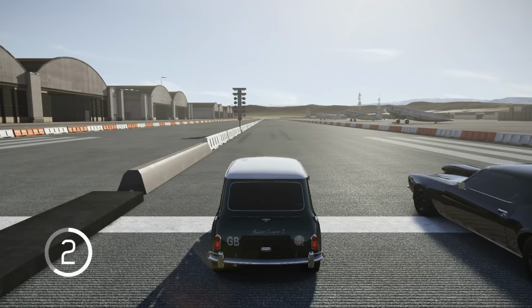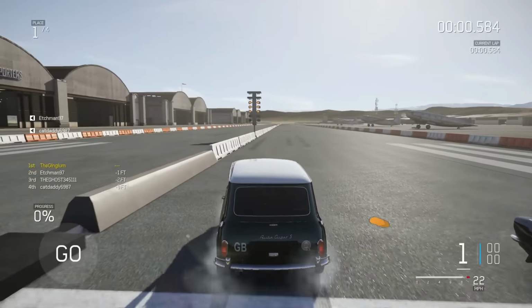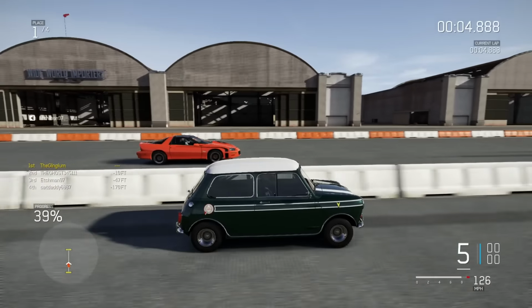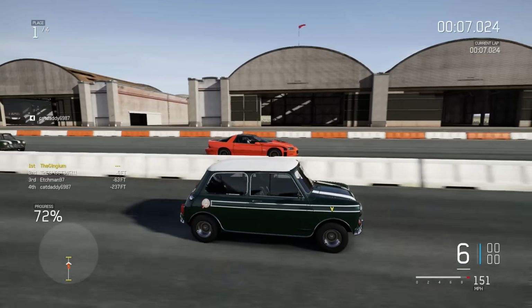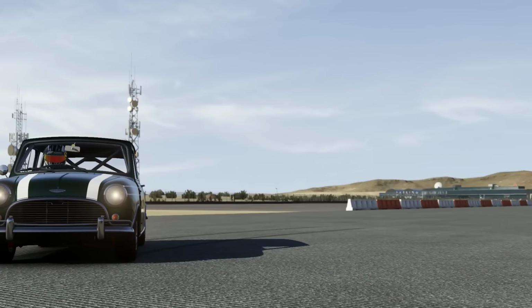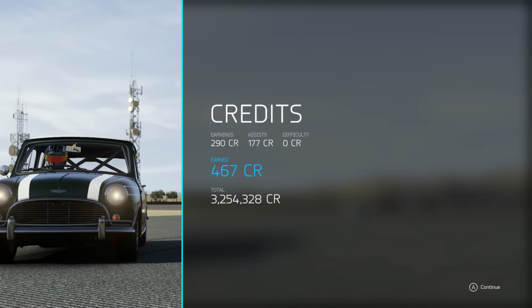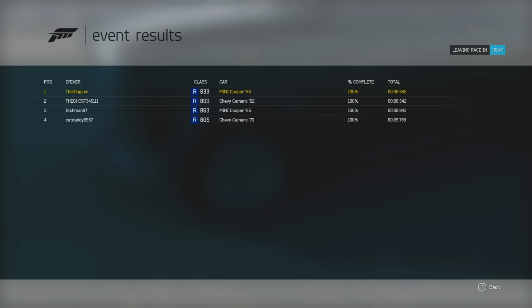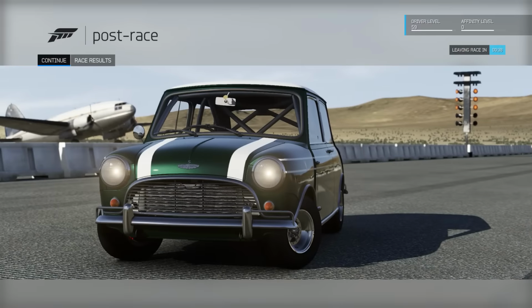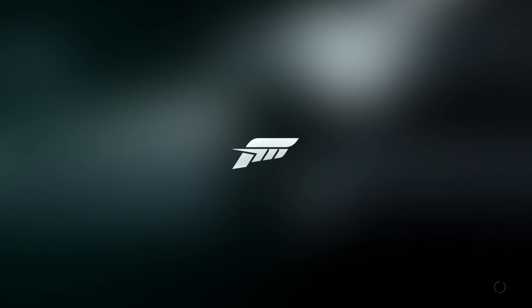All right, we've got lots of cars, a lot of fast cars, and I'm off. I'm in first. Oh, the Camaro's pulling. Oh god, no, he won. No, wait, I won. Wait, what? That was the best race I think I've ever had. First place, 8.542. Second place, 8.542. Third place, 8.843. That's insane. Oh my god, that was close. Hey, I was first though.